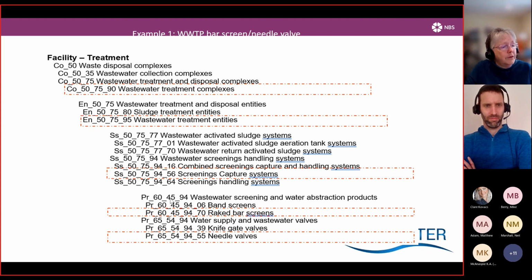But in the systems and the products, you have 4 pairs of numbers because we needed that additional level to get to the appropriate granularity. You see, for example, a needle valve can be used in many different systems. So it is important not to just go with the product. It is important to link the particular product you're talking about with the system that it's a part of.